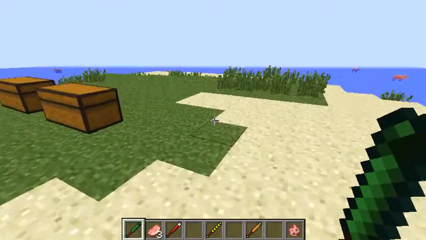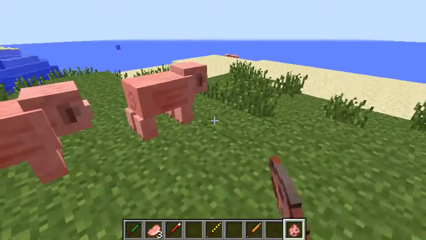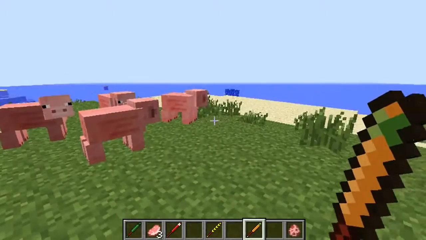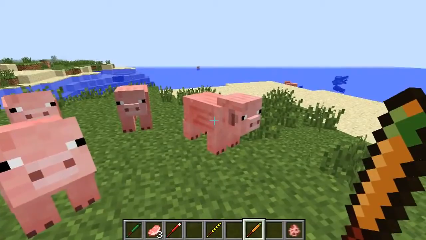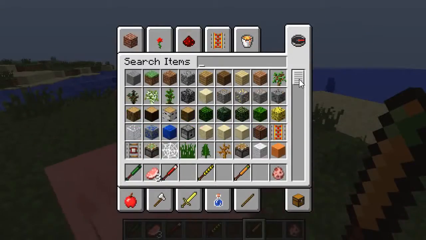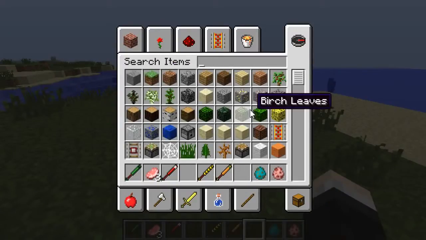So the last one we've got is the riding smash bat. And I'm just going to employ a few more pigs for this one. And this one does pretty much what it says on the tin. You whack it and as it flies through the air, you ride it. No matter what mob it is, you ride it. So let's grab a couple of other mobs. So I'm going to try it with a zombie and a chicken as well. So let's grab a chicken too.